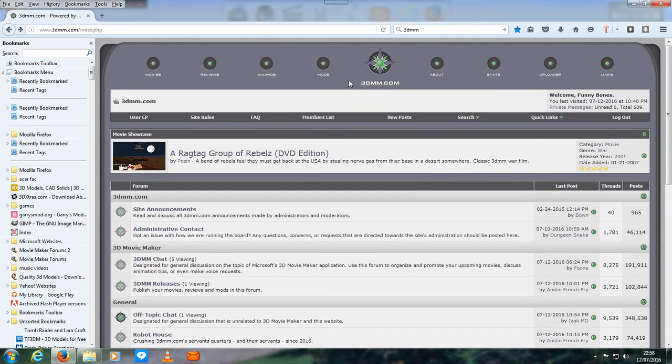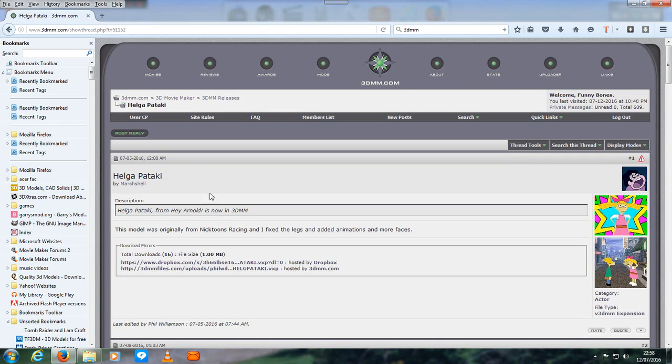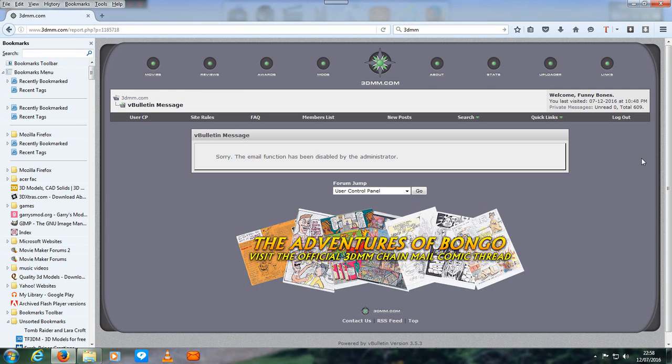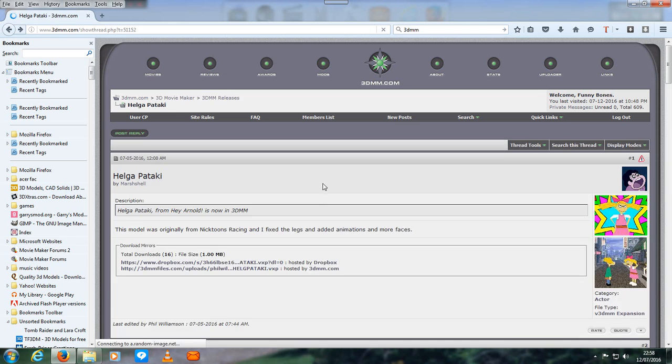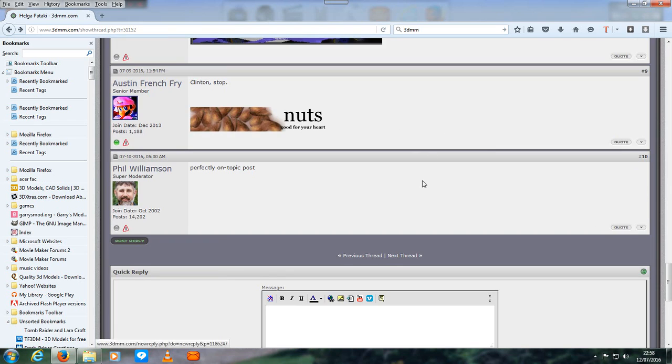Now, hold on, I've nearly finished. Whenever you see post a reply, I really don't know what this does. So kids, if you don't know what post reply does, don't click on it. And this button here, report bad post, you don't click on that. Well, you can't, because it's disabled by the administrator anyway. You can quote this post if you want to. You can rate the mod if you want. You can quick reply to the new message.